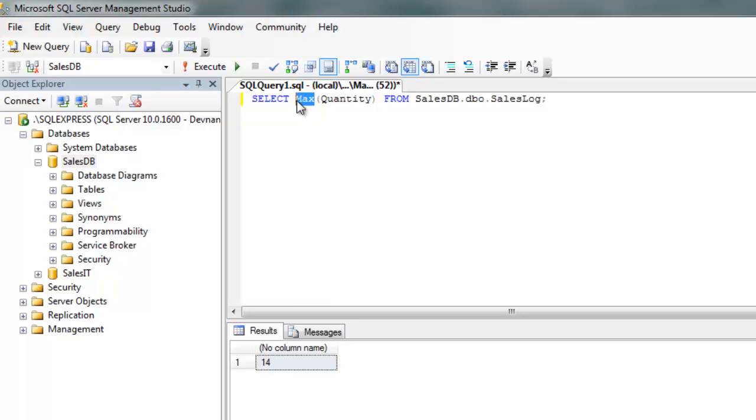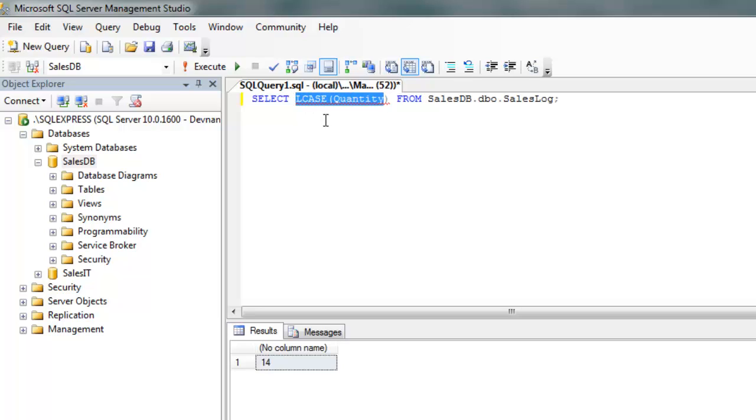Then what could be the first number in our quantity column? So it seems first is not a function that is being recognized, so let's change to something like uppercase. It seems uppercase is also not detectable, and lowercase is not either.